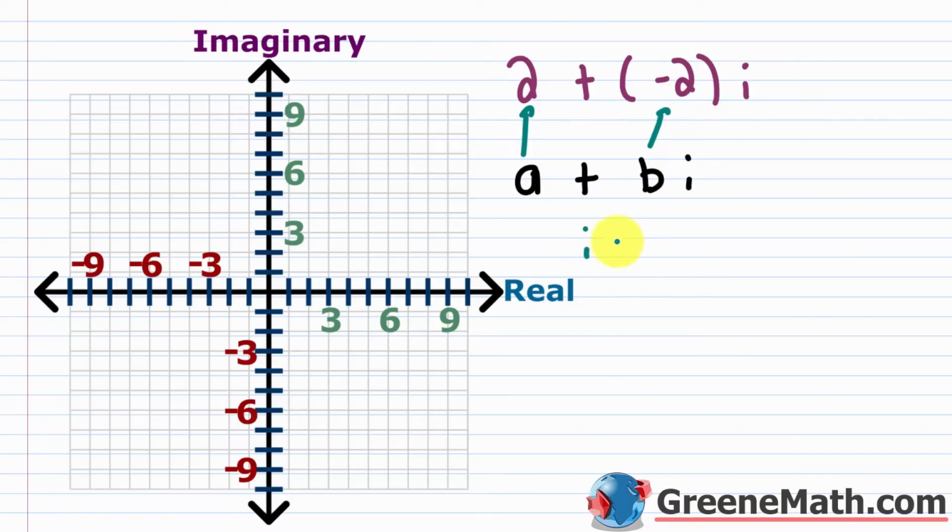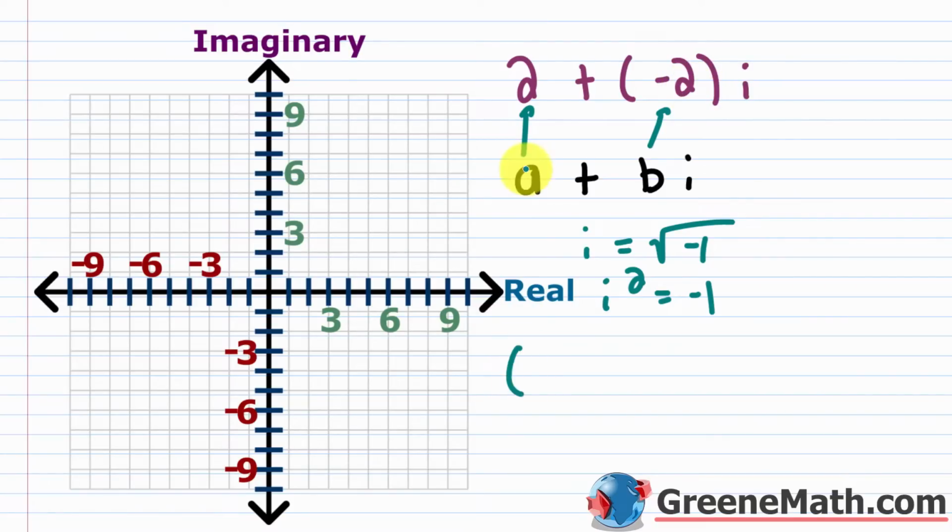By definition, i is equal to the square root of negative 1, or we could say that i squared is equal to negative 1. When we think about the complex plane, really the only difference is that the horizontal axis, instead of being labeled as the x-axis, is now labeled as the real axis, and the vertical axis, instead of being labeled as the y-axis, is labeled as the imaginary axis. So how could you plot this complex number 2 plus negative 2i, or again, 2 minus 2i if you wanted to do that?